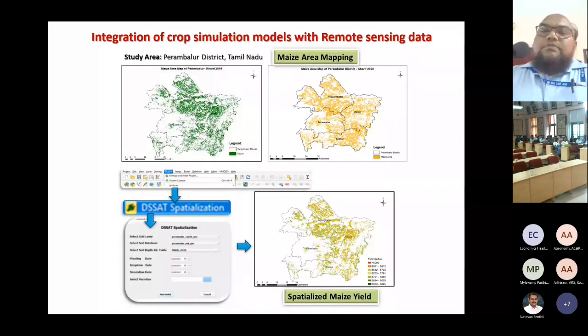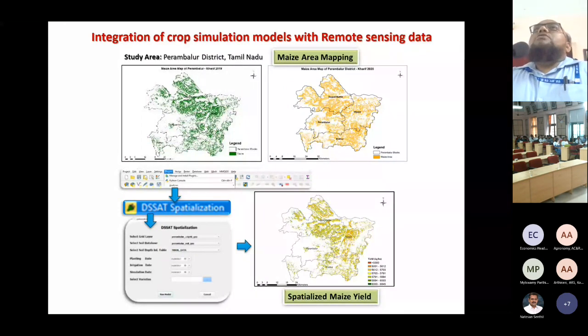So this is one example where we in ISRO, as well as the TNAU scientists here, the RSNGS team, worked together in developing a spatial yield model for maize in Perambalur district. Basically, we all know that we have the DSSAT software simulation model.